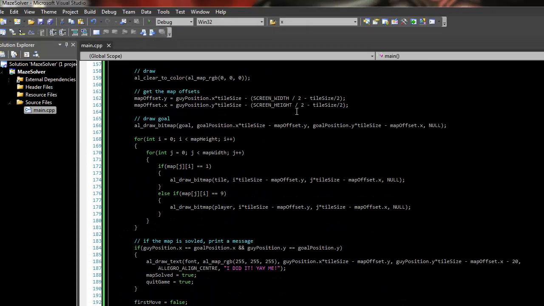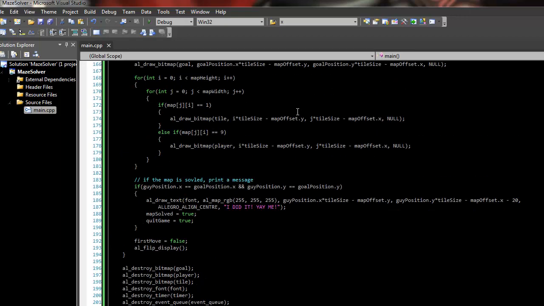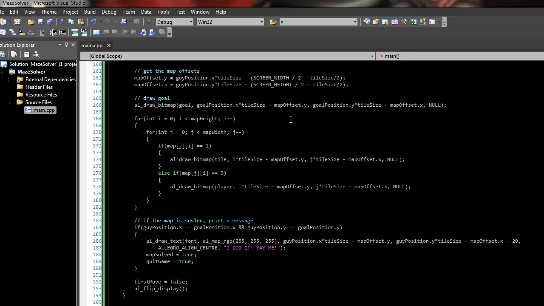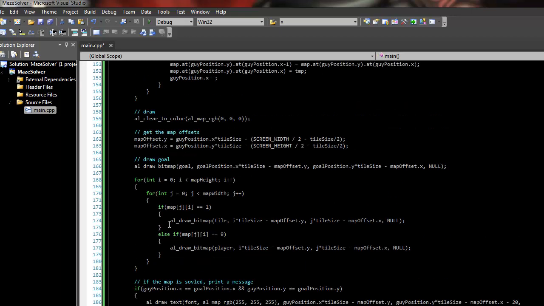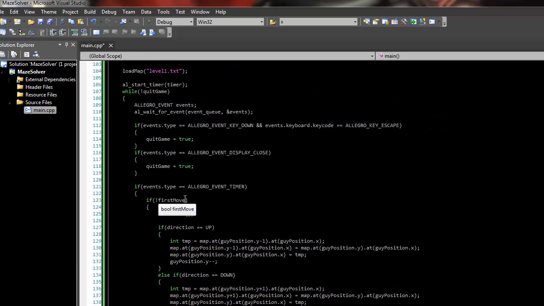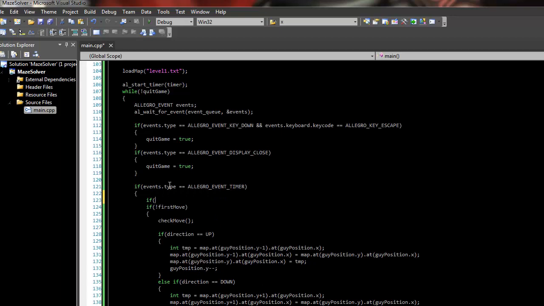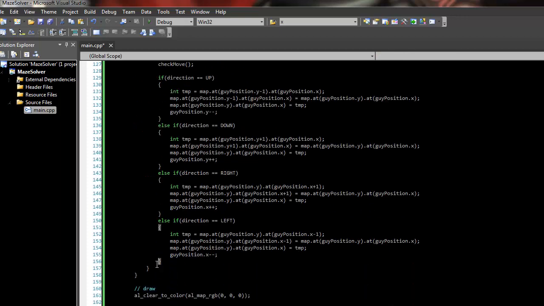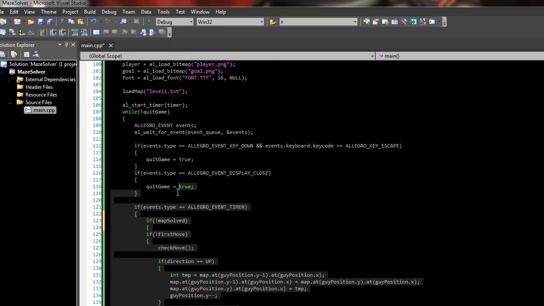Let's make it so it doesn't close automatically. So we're going to set quit game equal to false, and we will just say if not map solved, then we'll do all of this, like that, and let me indent it.